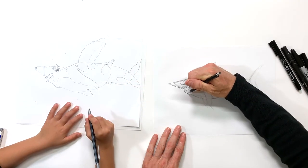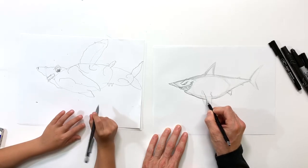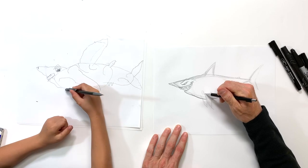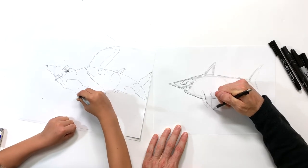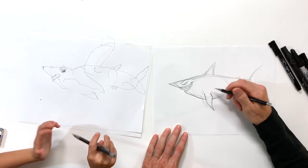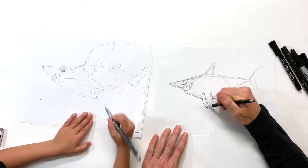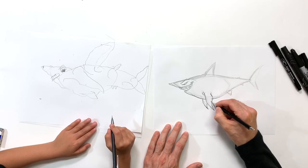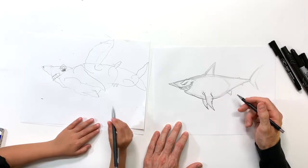Now I'm gonna come down here and do a bigger belly, and down like that. Right here is where these fins are at — I'm gonna shoot down and give it a sharp edge, give it a little bit more length because I didn't like the length on that original one. Then I'm gonna do the same thing back here. When I ink it, I want to remember to do a couple little chunks out of his fins right there.